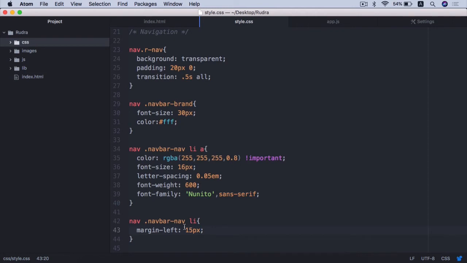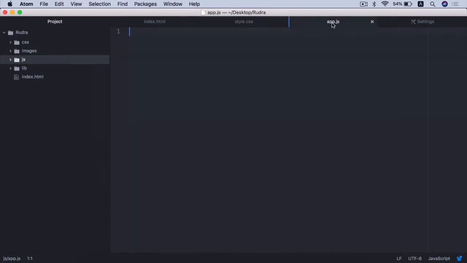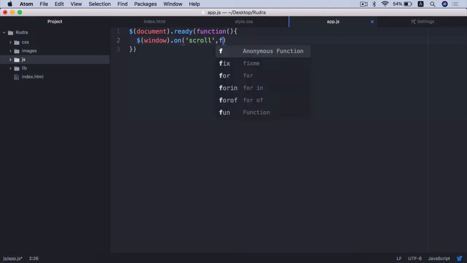Now let's add that sticky header. To add a sticky header, it's just a matter of adding and removing a class using jQuery when the user scrolls the page. So let's write the jQuery for this first. Open up app.js and begin the document ready function. Inside this I'll write on scroll event. So I'm keeping a watch on the scroll event. Here I'm going to write the logic.